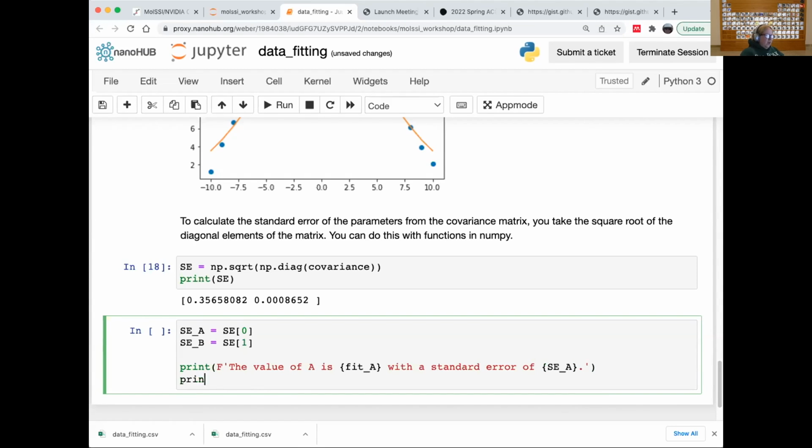And then I might do another one of these for the B value. The value of B is, and then I would have it print the fit B value with a standard error of, and then I might have it print that standard error for B for me.